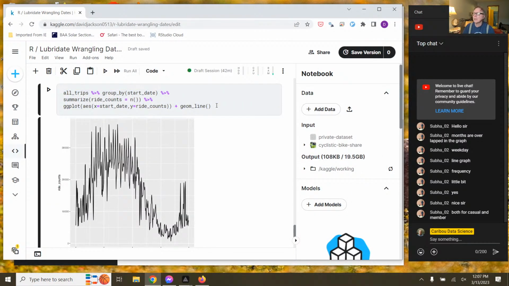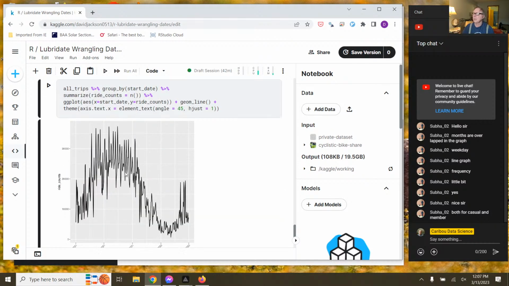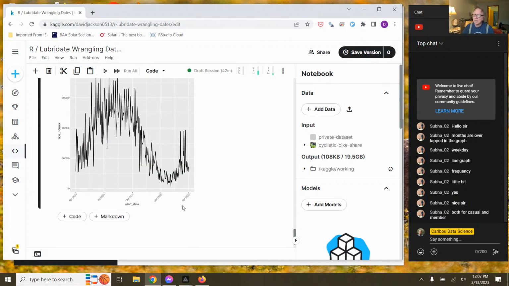So, come down here. And now the labels are rotated 45 degrees.